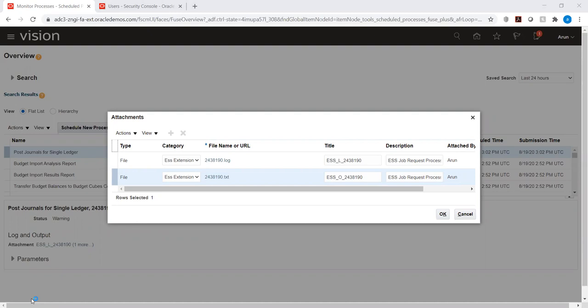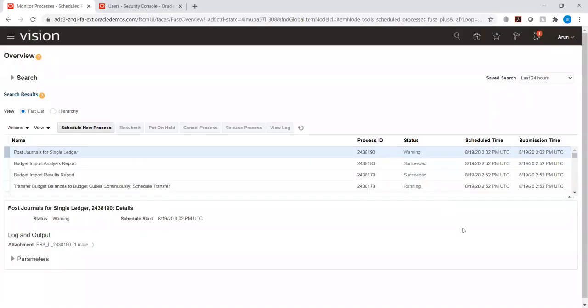So this will be in unposted status, basically in error. So maybe we can check with the subledger also. Yeah, we can check with the subledger also. Okay.